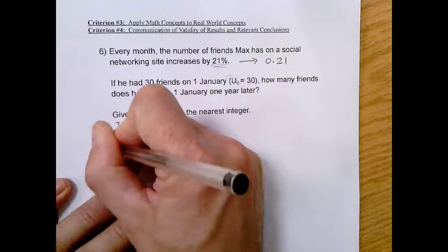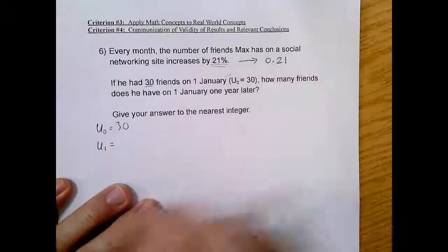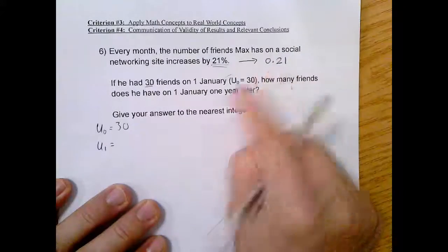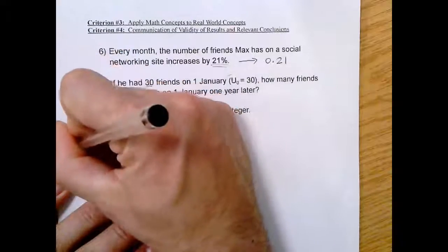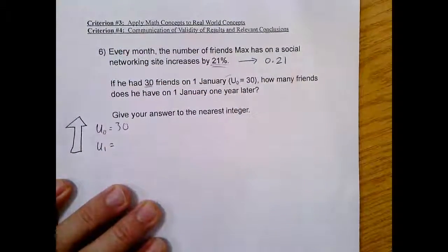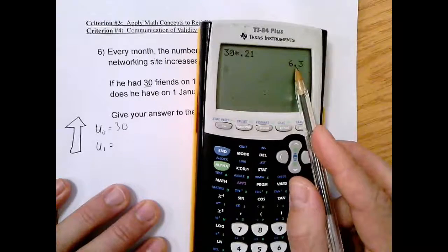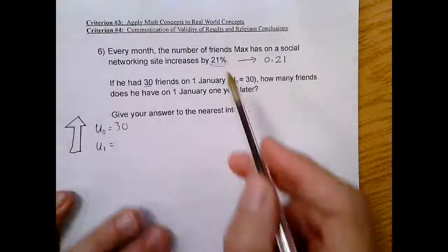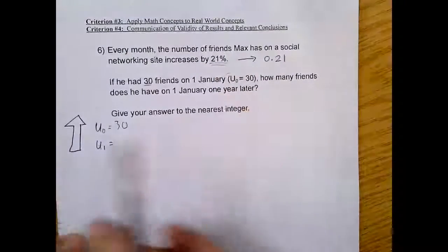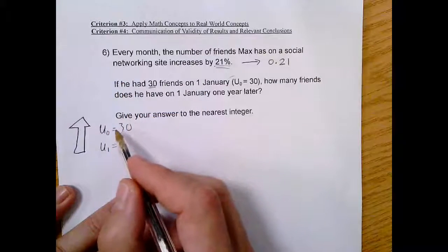if I said, hey, I'm going to go find u sub 1. And you say, well, I know a geometric series, and I know if I take this and multiply it by my common ratio, I'll get my next number. And I know it's going up because it says increasing. Well, watch this. If I said 30 times 0.21, oh, wow, it's smaller. That doesn't make sense, right? And that's why we have to be careful. When things are increasing, and particularly when we use these percentages, remember, you have to include your 30 friends you had to build off of in the first place.